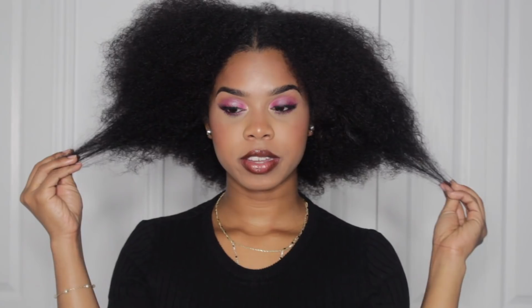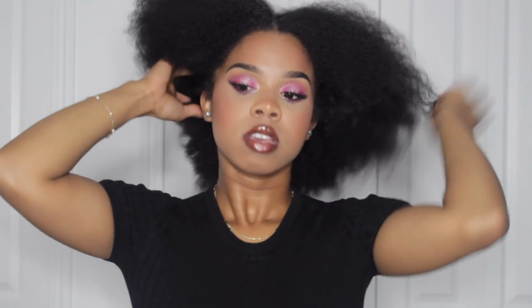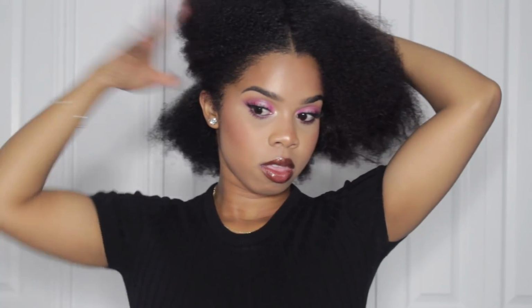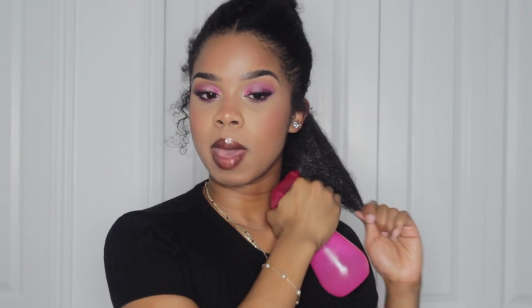Okay, this is what my hair is looking like. Very crusty, very dry. I did apply my hair oil already. So what I'm gonna do is just start off in the back. I'm gonna take my spray bottle and just start soaking the back of my hair.